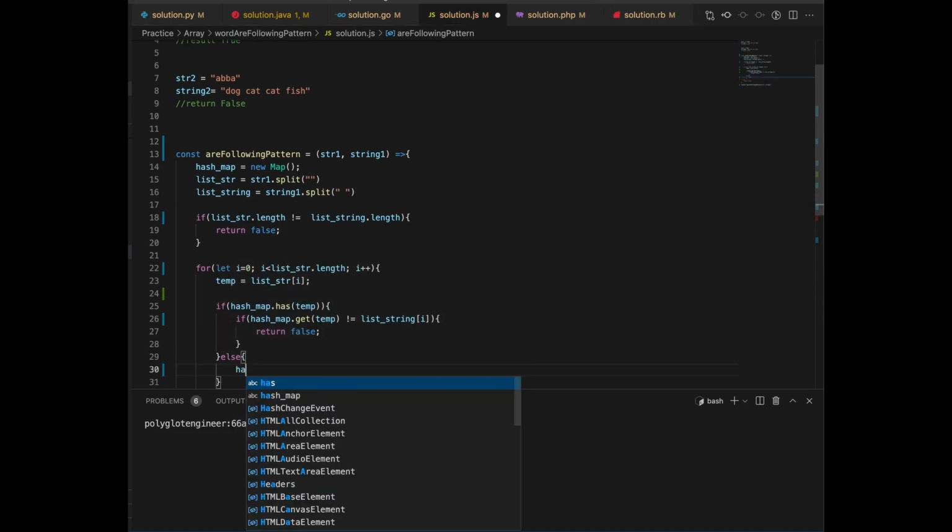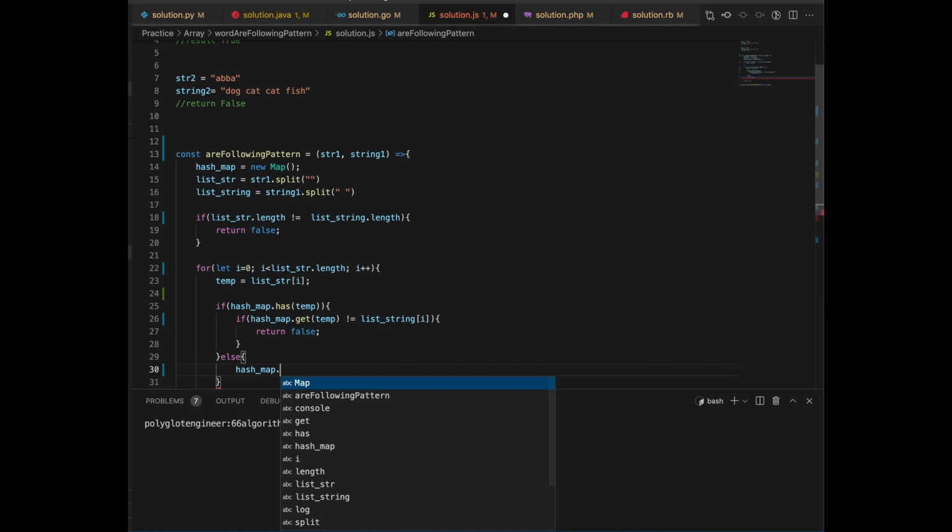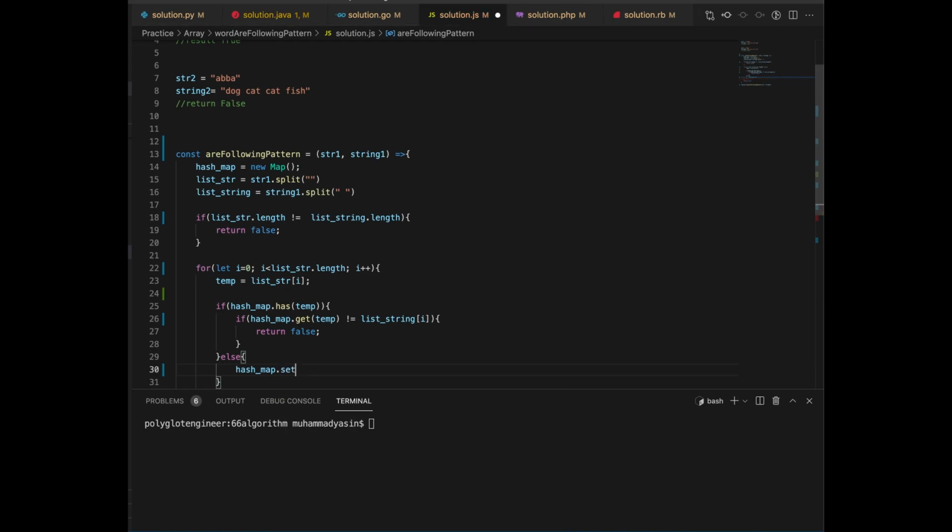Else just make a new one. So it's going to say hash map dot put, right? Just put the temporary and place as string i.